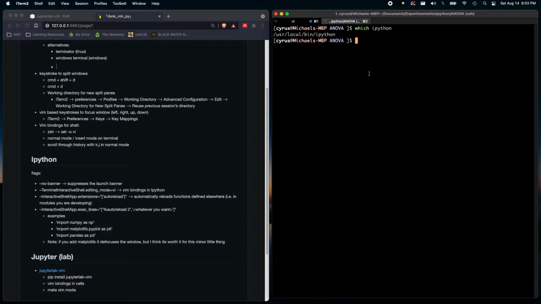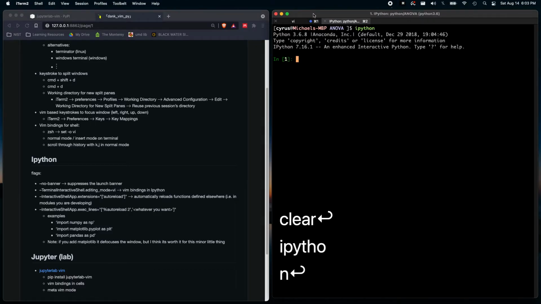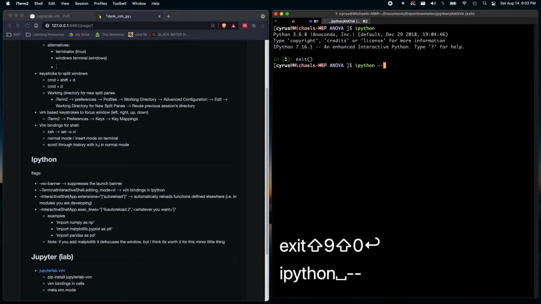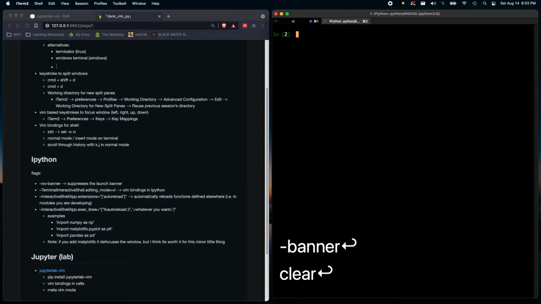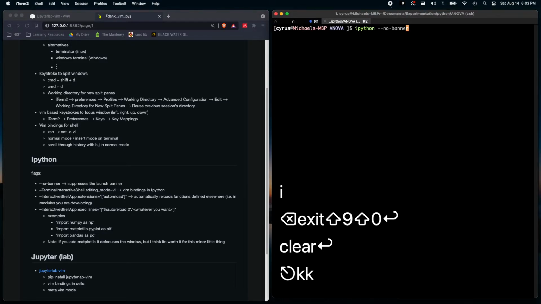I'll show you what these different flags do. If you just run IPython, it shows you this little banner. So the first one is ipython --no-banner, and it launches without that. It doesn't really make much of a difference, but I just like that.